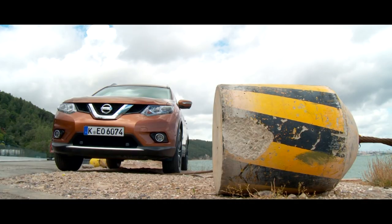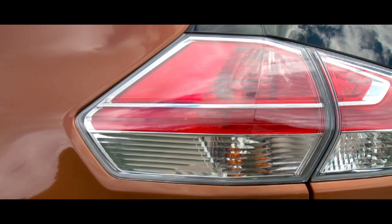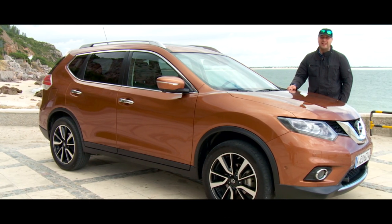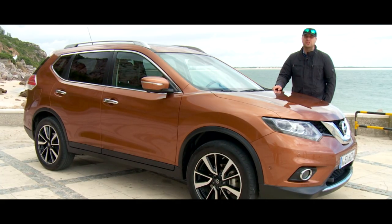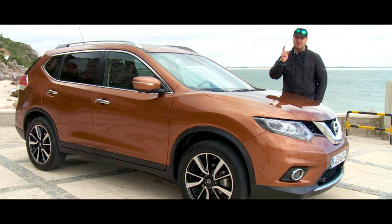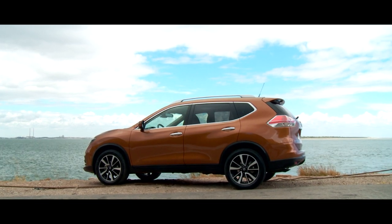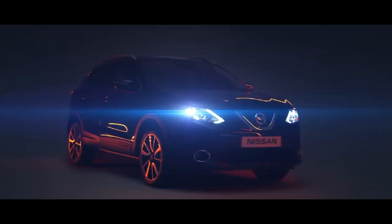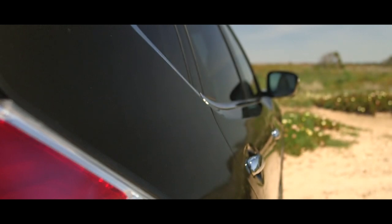Compared to the previous generation, this Nissan X-Trail has gained style and emotionality, which is no surprise as high hopes are put in this model. The Japanese plan to sell half a million cars in almost 200 countries by the end of this year. The car's exterior will be estimated in different ways — one will like its modernity and boldness in harmony with the new corporate identity, another will remember the square and conservative design of the predecessor and argue that the only difference between the new Qashqai and X-Trail is size. But let us not forget that this is an international model which might appeal to five billion people.